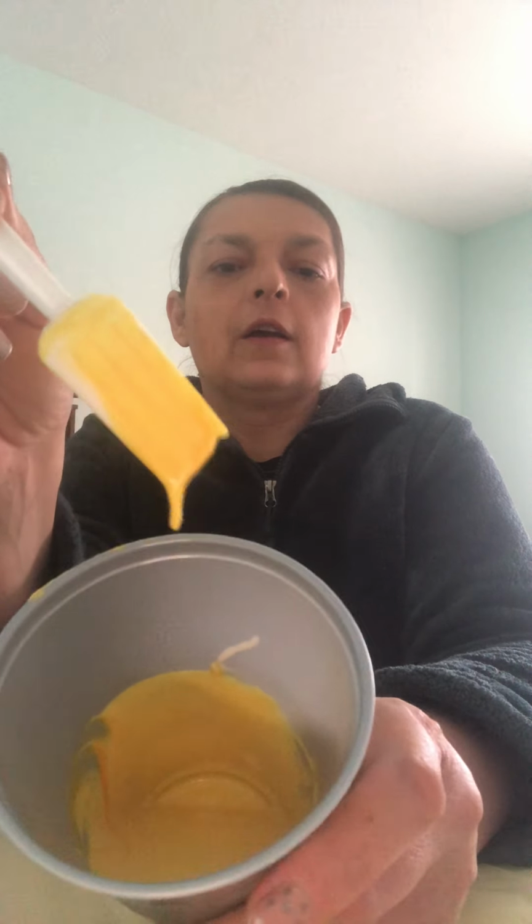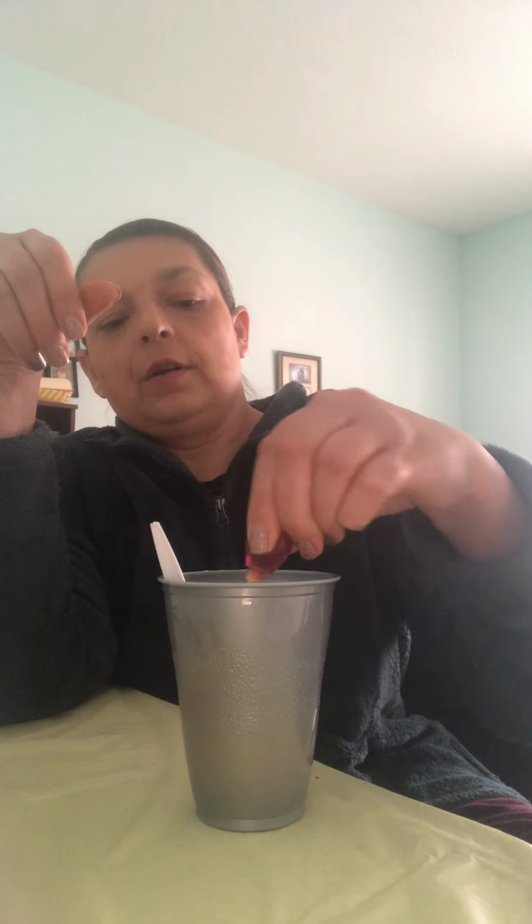You're not seeing this cup because I use gray cups. So what colors do you see over here? This is yellow. I want my yellow to be a little bit darker, so I put a couple more drops of the yellow color in here. Okay. And I mix it again. Mix, mix, mix, mix, mix. Make sure you use those muscles to mix those cups.